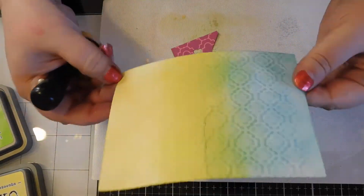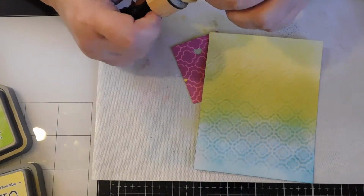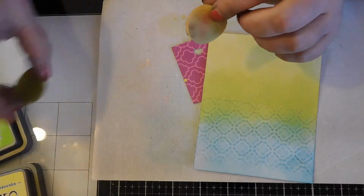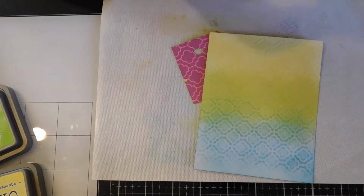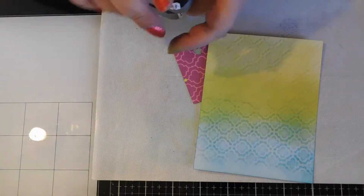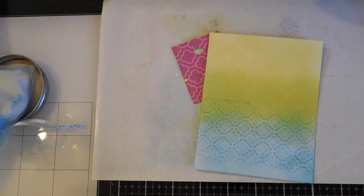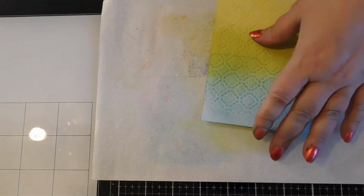Now, on my desk, I have one of the little two-drawer organizers. If you're familiar with the Dollar Tree organizers, the little two-drawer thingies, I keep all my ink pads in that little drawer. And then I just pull them out as I need them until they get too crappy, and then I'll actually throw them out. But I like to use them better as they get more ink absorbed. They just seem to, for me, work better.